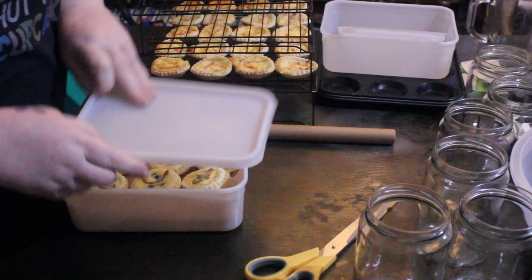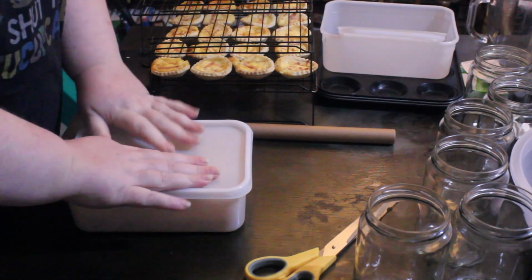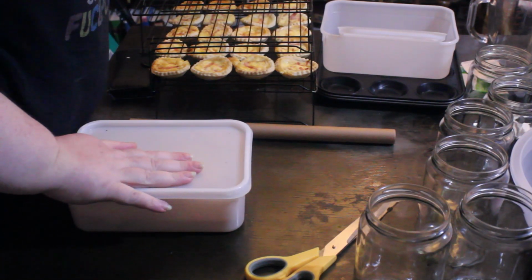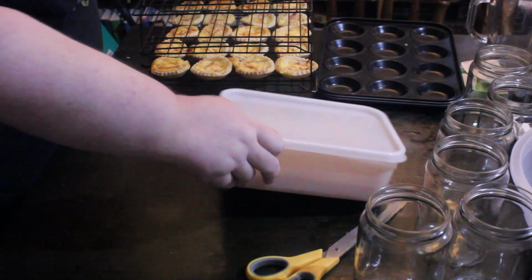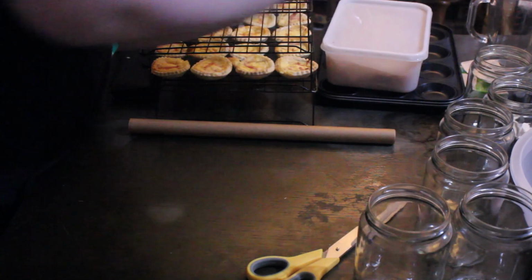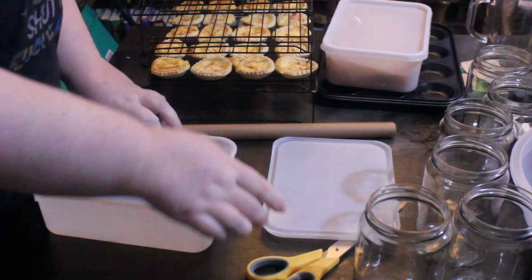In some of the boxes we got 2.5 dozen. I'm not even kidding. We got 2.5 dozen in some of these boxes. It's just bonkers.